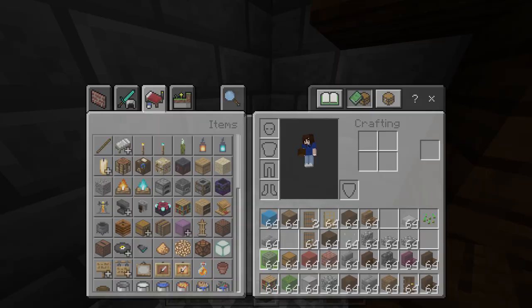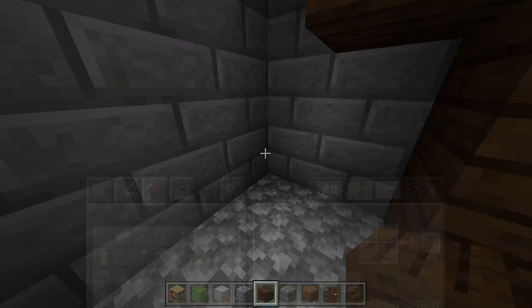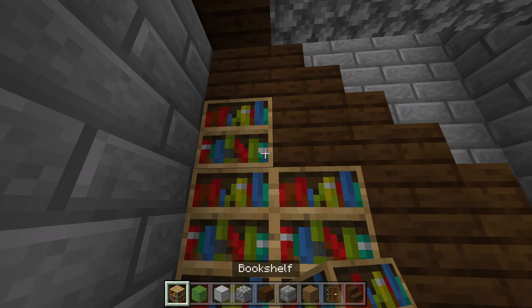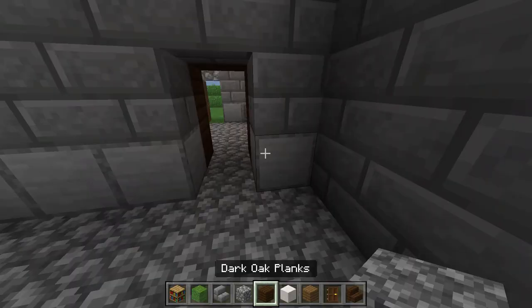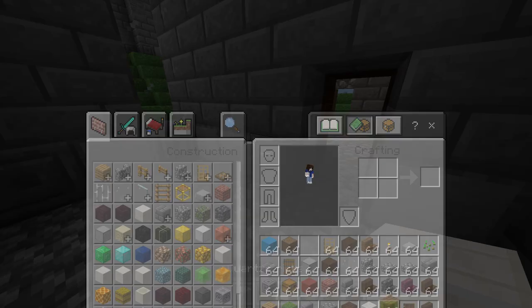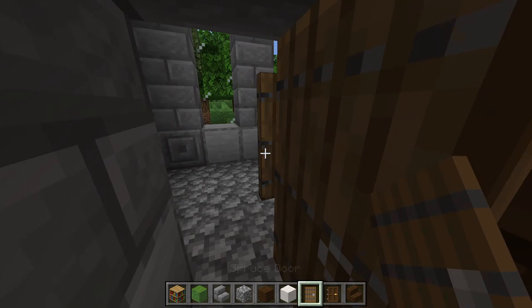Maybe this could be a book tower. You come up here to read a book. I don't know. I don't know really why I'm trying to figure out a purpose for this tower. It's a tower. Yeah, so I'm probably just gonna put this door on it. I don't know what I'm gonna do with this room. Oops. Oh.